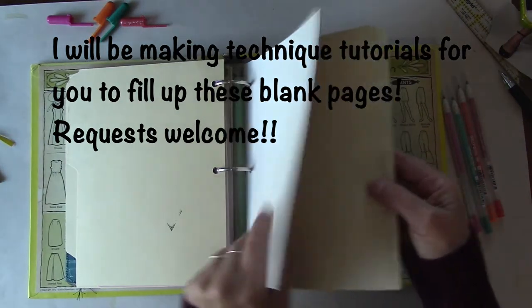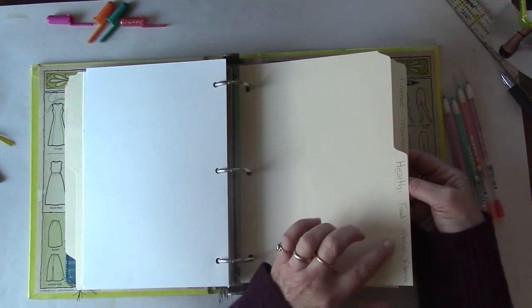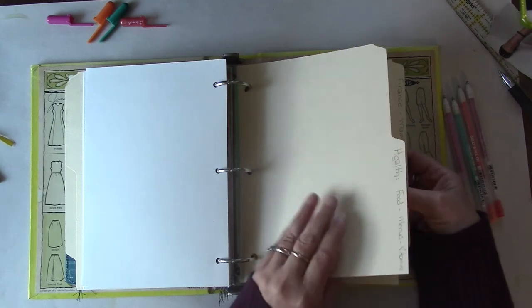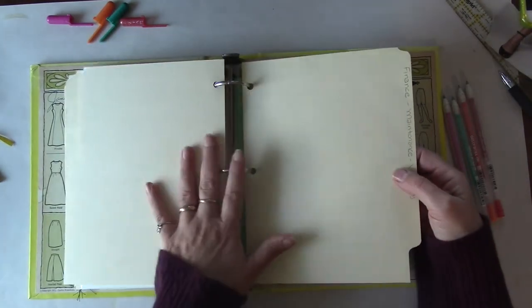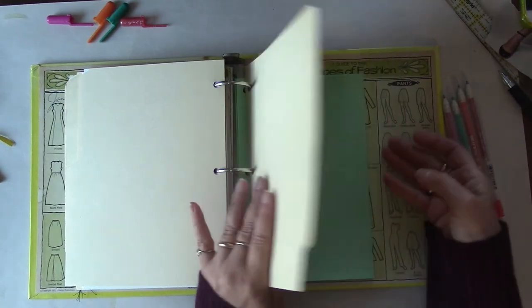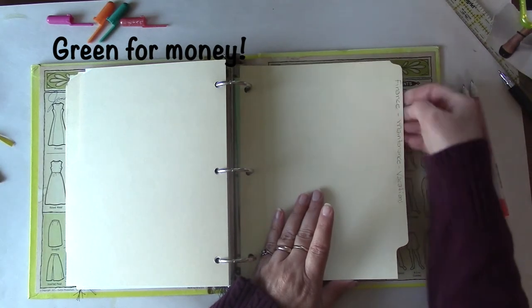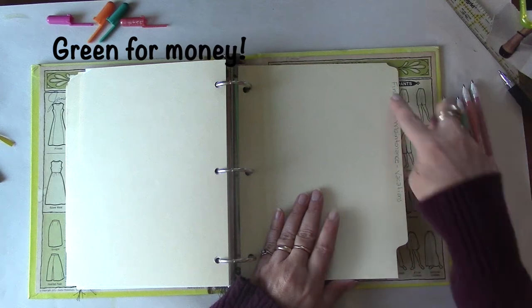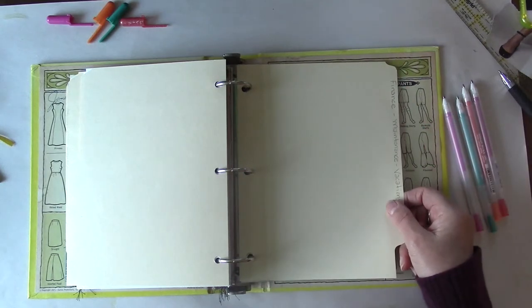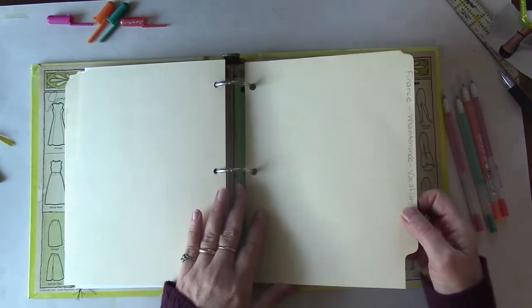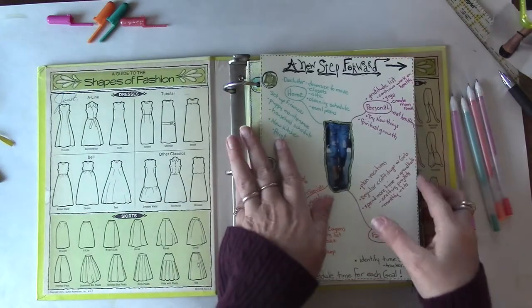And then I left for the back of the book my health - the menus, maybe foods I want to eat, the vitamins, the protocols I'm on, maybe I want to track my migraines, whatever. That's going to be in my health section and I don't have any papers in there for that yet. And then finance, that's totally going to be the end of the book because I really don't want to show that to anyone. That's going to be every month when I do my bills I just like to write it down. And house maintenance, car maintenance, I like to keep track of that. And I kind of stuck vacations in there, we like to go away a couple times, we have a camper and we like to do that. So that's going to be at the end and it is going to constantly be changing, but for now this is the way it is.